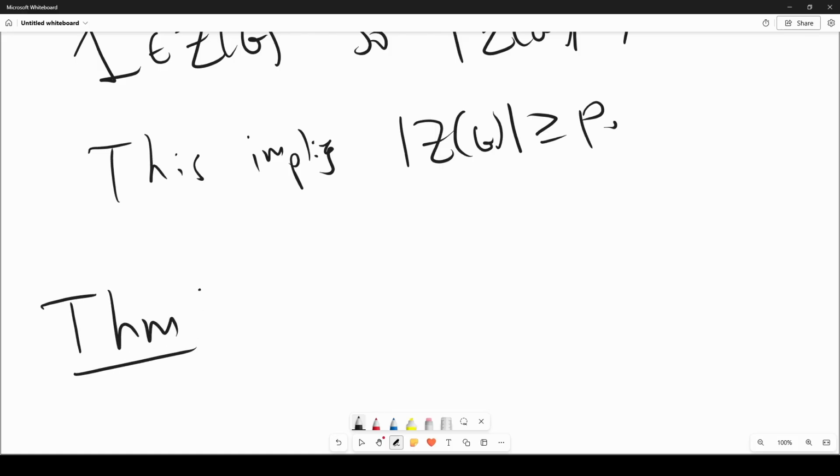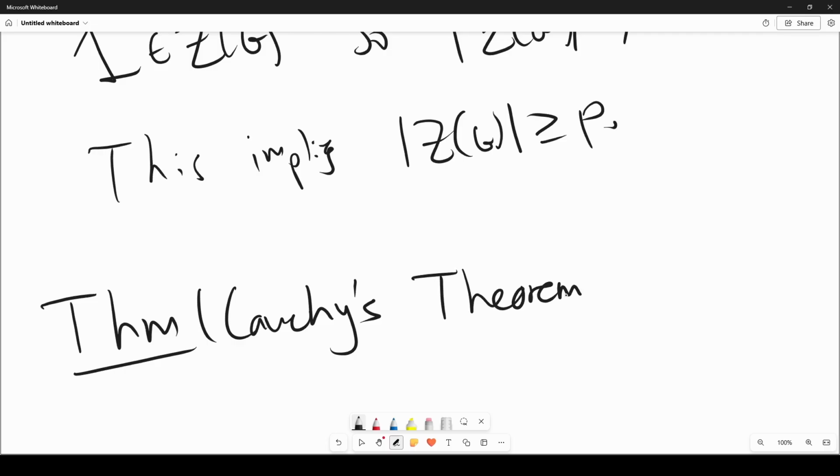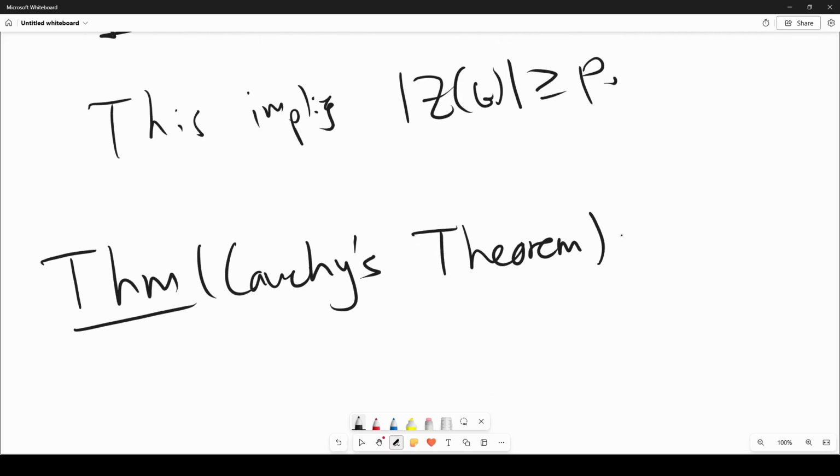Before we do the proof, I'm going to introduce the statement, and then we're going to build some intuition for how we're going to prove it. Because the way I'm going to prove it is a cool way of doing it. It's using the p group fixed point theorem, but it's not necessarily the most intuitive approach, unless you build up the reasoning.